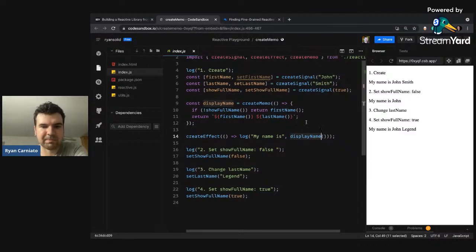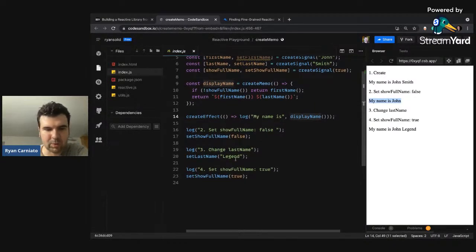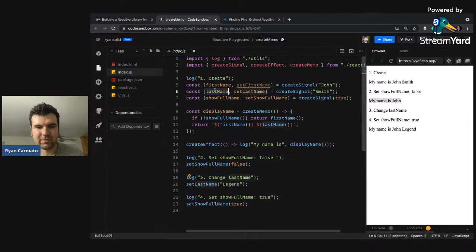To finish this example, now that we're returning just the first name, it's exactly what you expect. It just displays my name as John. But the whole key to the dynamic runtime is, now when we set last name, and sorry if this explanation is taking too long, we trigger that signal for the last name. We can go through and it goes, okay, run your subscriptions. Well, who's subscribed to last name at this point?